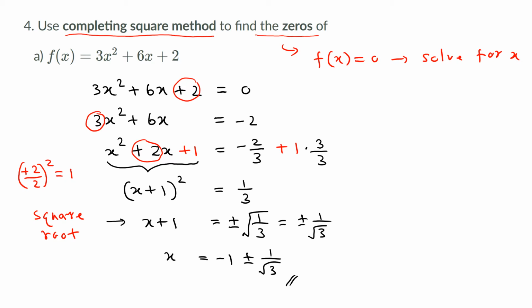So that is using the completing the square method. You go through completing the square. This is where you read the completing square. Okay, so that's the completing square. Good. Okay, so let's do the second problem.